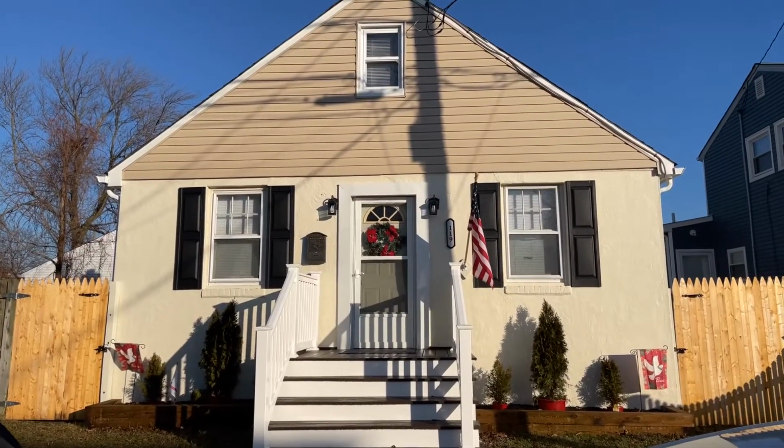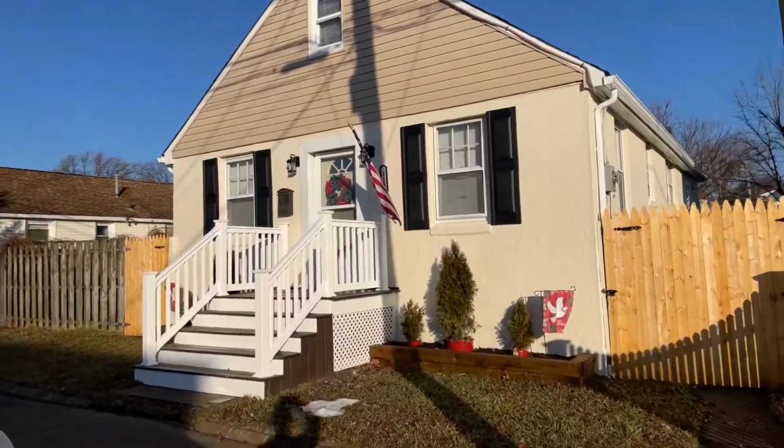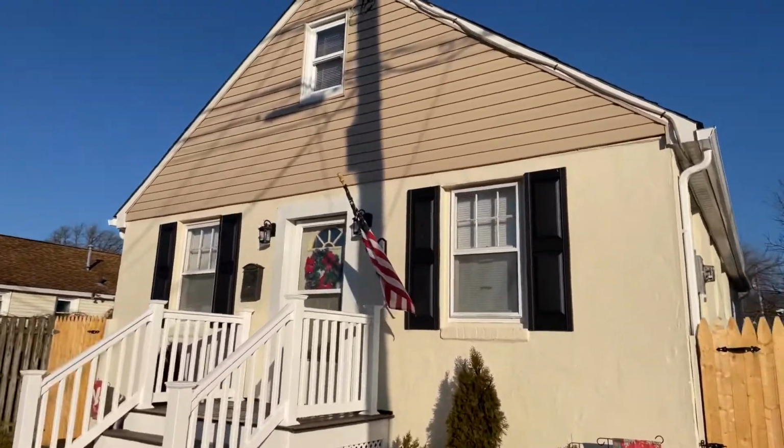For those of you who have never seen the house, let me show you a quick exterior view. This is the exterior. Nice and clean, neat. So I'm limited to what I can do as far as curb appeal outside. I still think it looks really cute. I put the flags out there to get some color, but if it was the springtime and not the middle of the winter, I'd have some flowers out there. I might paint that fence and stuff like that, but the weather's not permitting.